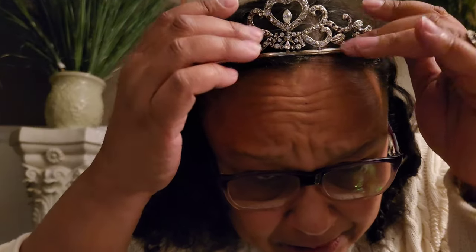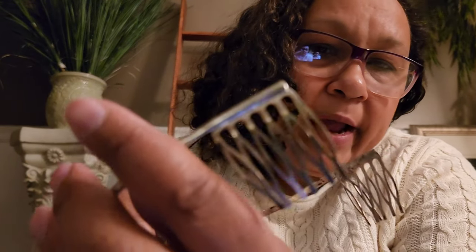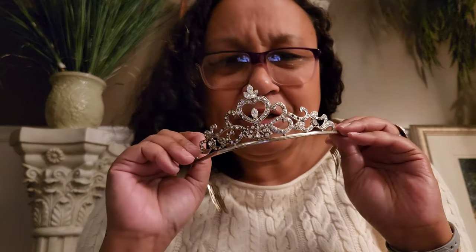I got this beautiful headband — it's like a tiara kind of headband and it is missing a few stones somewhere right here, but it's just beautiful. It's got the combs on the side to attach to your hair and it's sturdy. It's not like the kind of flimsy thing you would get at Claire's Boutique. The way the silver is tinted on there makes me think it's sterling silver. I'm going to take my sterling silver cleaner to it and see. I didn't find the sterling silver imprint anywhere, but this is definitely a vintage solid piece.